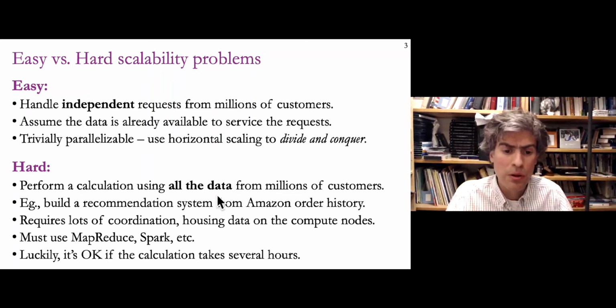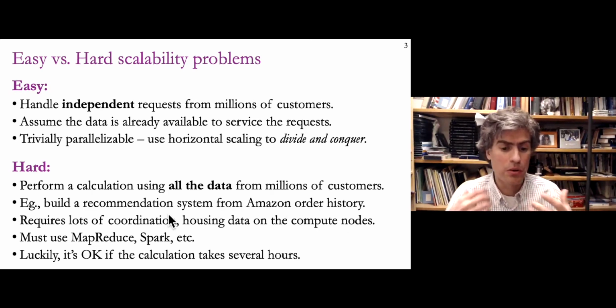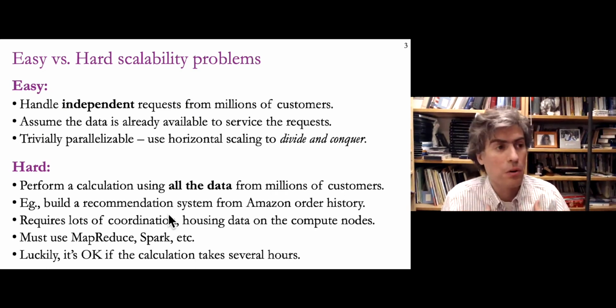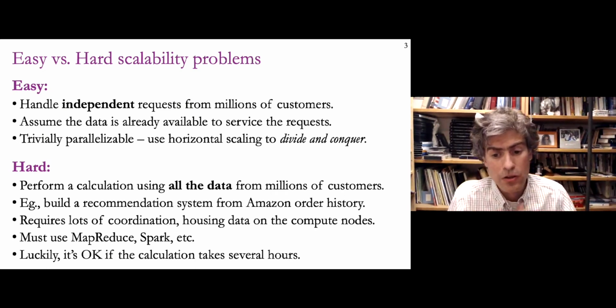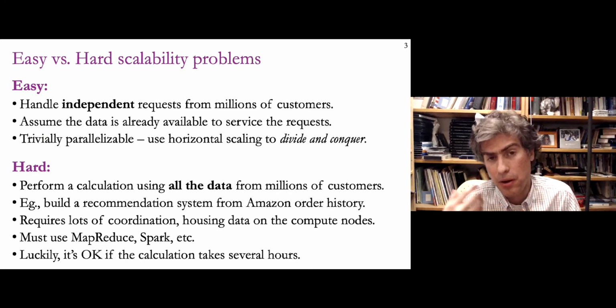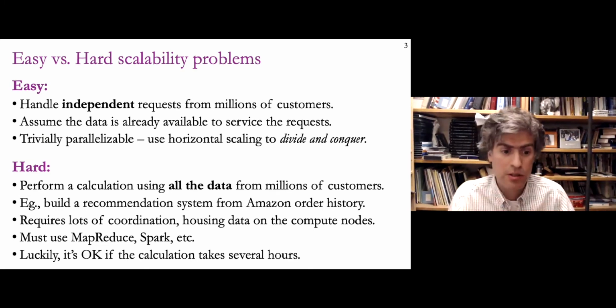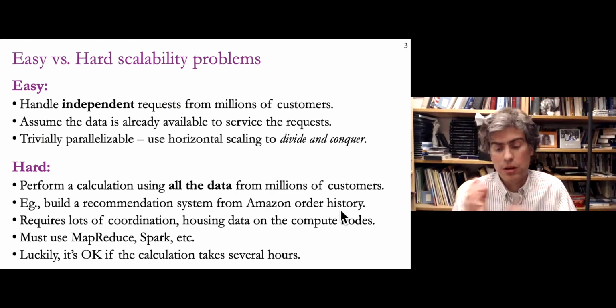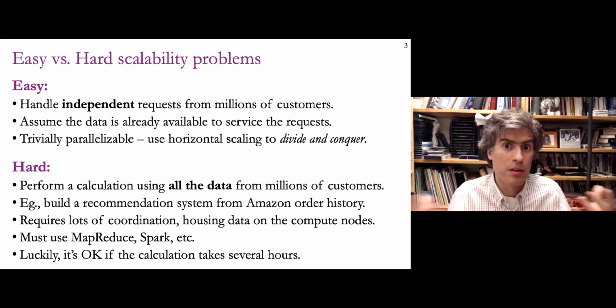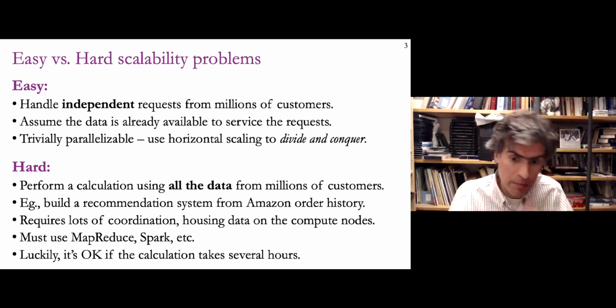Okay, so for example, a case when we would want to do one of these big data analyses is if we have all the data from Amazon.com's order history and we want to build a recommendation system. So in other words, a model for what a user might want to purchase next given their history of purchases. That requires a lot of data, and all that data is relevant to modeling the purchases for any particular user because of the interrelationships between products.